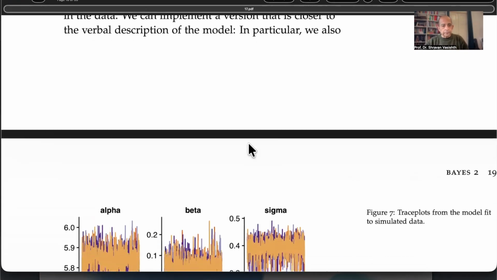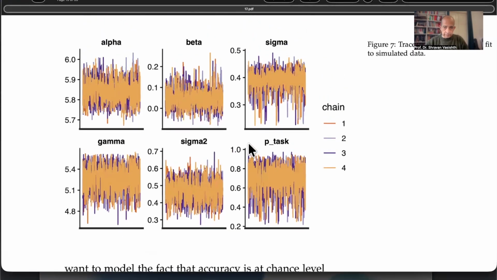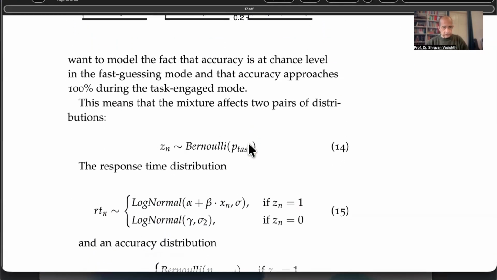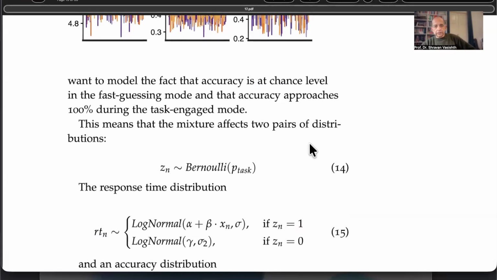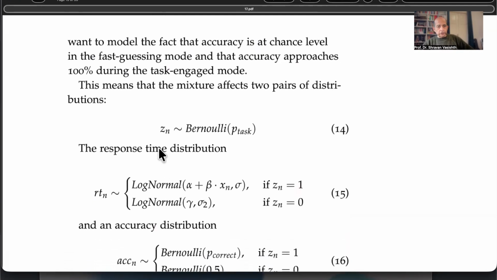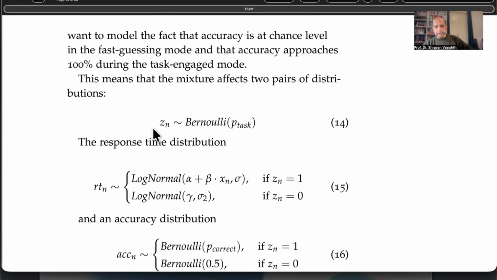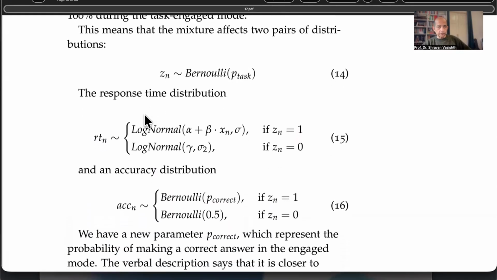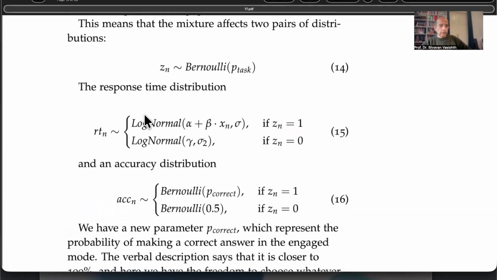So this is just from the previous model, so we can ignore it. The model that we are going to build now is that we are going to, of course, have the indicator variable, the Bernoulli, that's coming from a Bernoulli with some probability of getting a success, just like before. And we're going to have the same model as before for the reaction times, nothing different here.